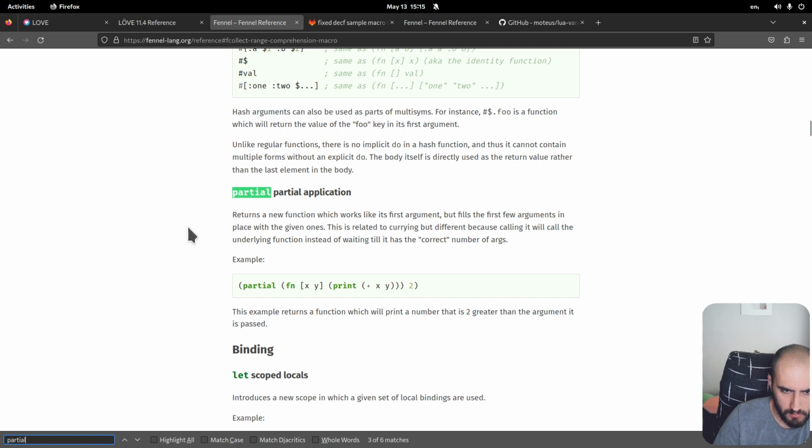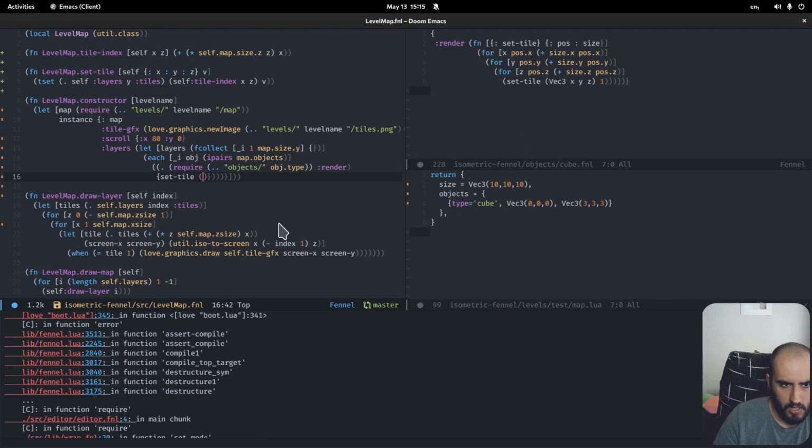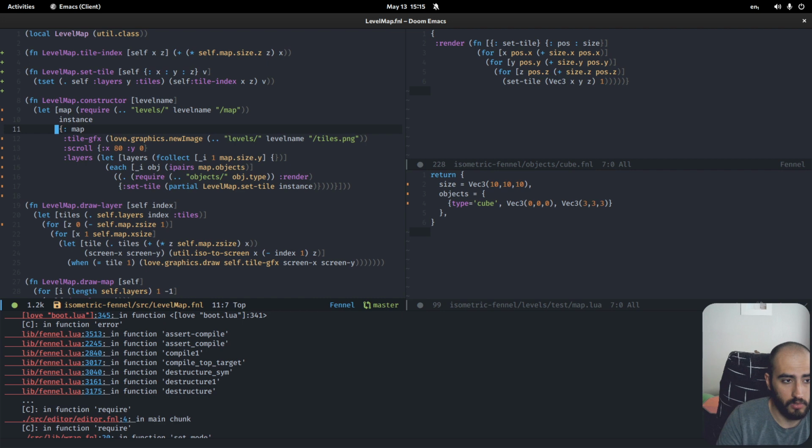Is that what I want? Partial? Yeah, it's partial. Set tile is a partial. Colon set tile is a partial for level map dot set tile with the instance. Yeah. Good.